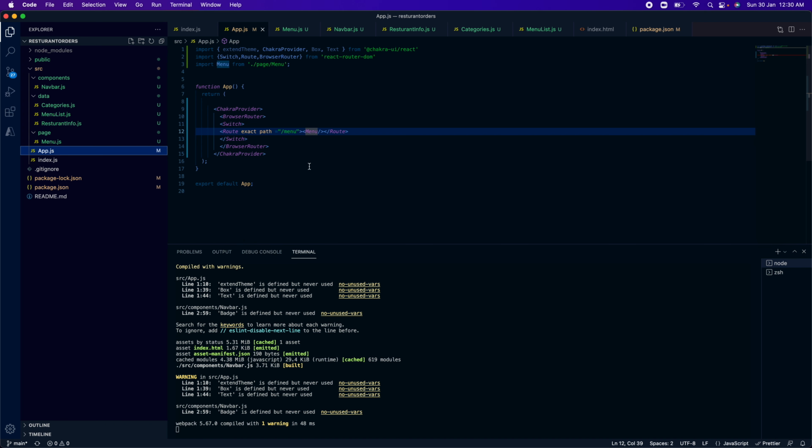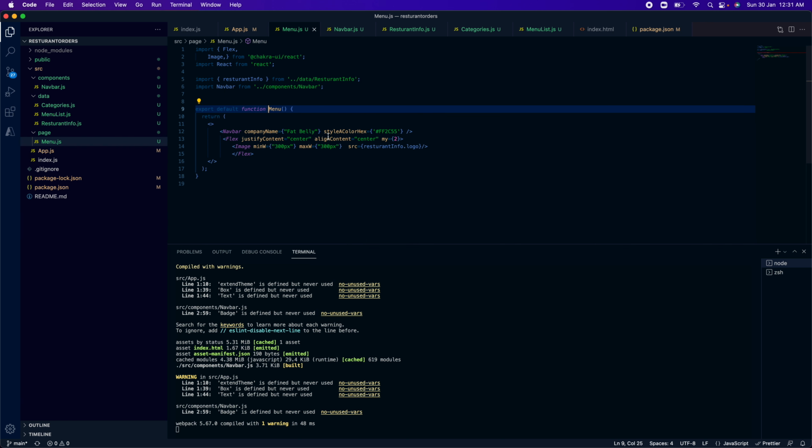As I've told earlier, we will be building the backend only after I get 1K subscribers. Till then we will be using static data to show all the menu items and stuff. In the last video, we were at this stage where we created a new router called menu, and we have this menu component where we display the menu related information.